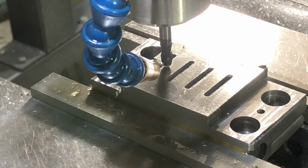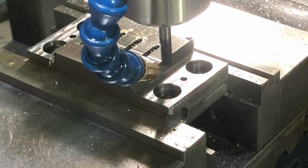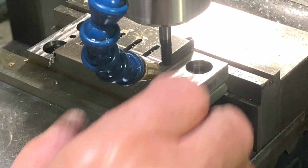Sorry about that. So I'm going to move it all the way to the right hand side and then start cutting back to the left. And I will go probably half the depth. I'll take that in two steps. I can start on the left-hand side because the first slot is actually going to be 5/16. So by cutting half of that quarter inch, a point eighth of an inch deep slot in there, won't mess up that first slot. I think you understand what I mean, but let's make this happen. I'm going to first pass and make it 70 thousandths deep.